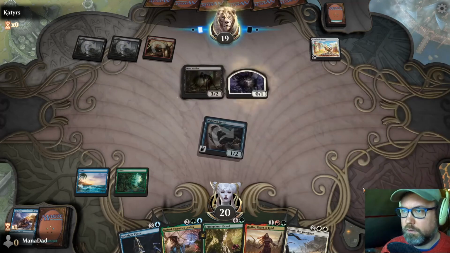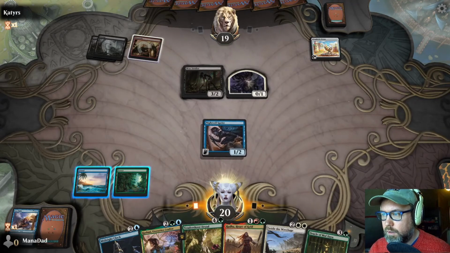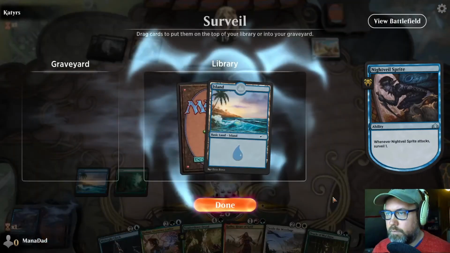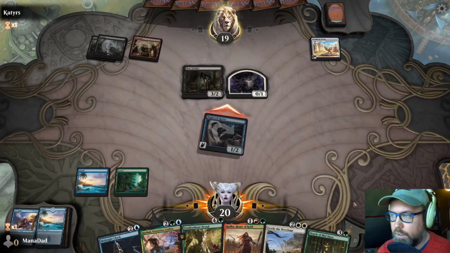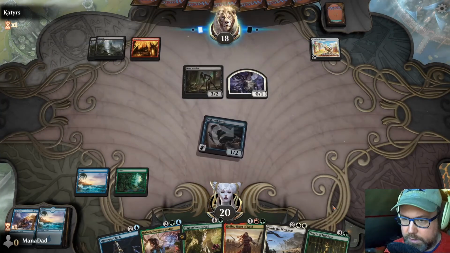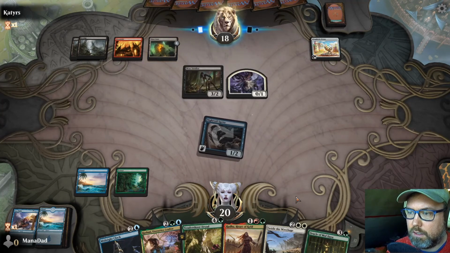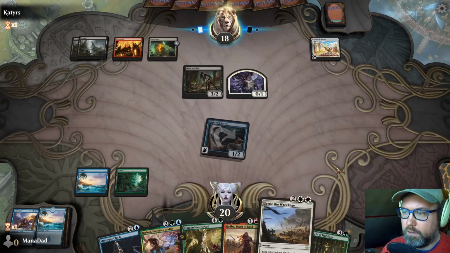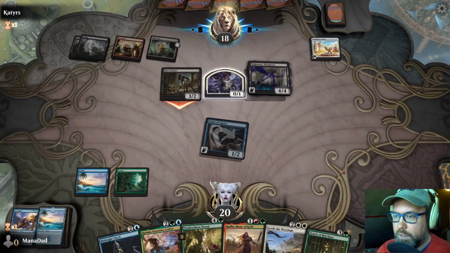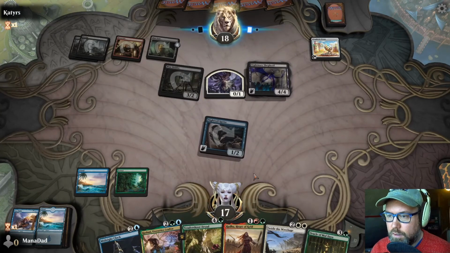A Woe Strider, okay. One, but not the end of the world. Wow. Come on. There's a land, okay. But now... We'll take our beats. All we really need is white, I think, to get back into this game. See how we can avoid committing too much to the board. Be difficult. Might be very difficult.